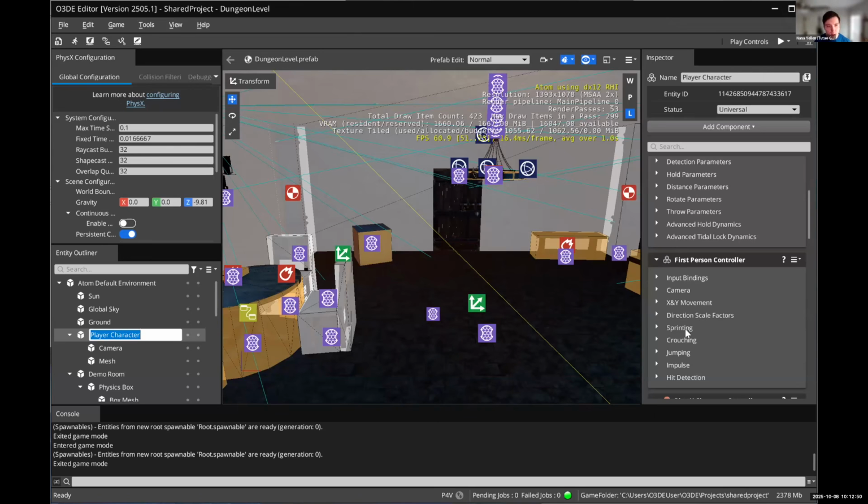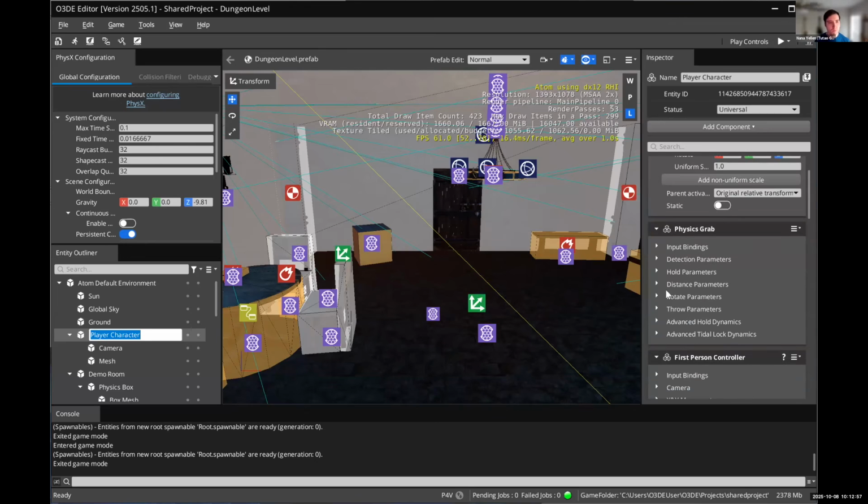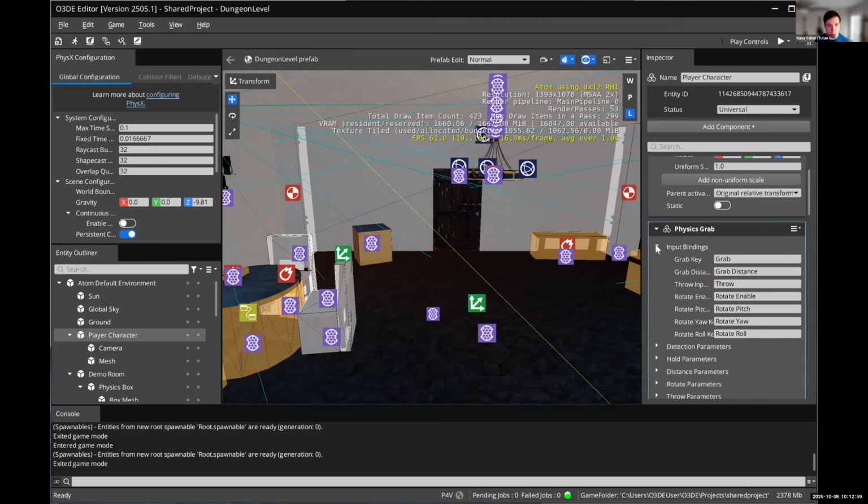So when you first add the physics grab component to your project, you'll notice quite a few parameter groups here. This input bindings group lets you change the string names for the different grabbing actions, for example the grab key, a throw key, or a rotate key.